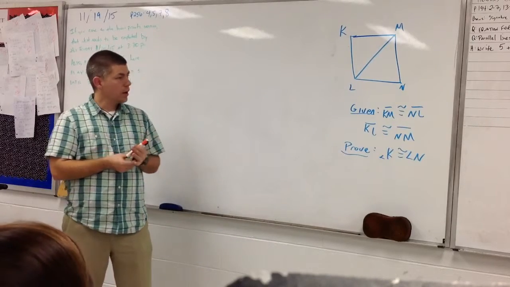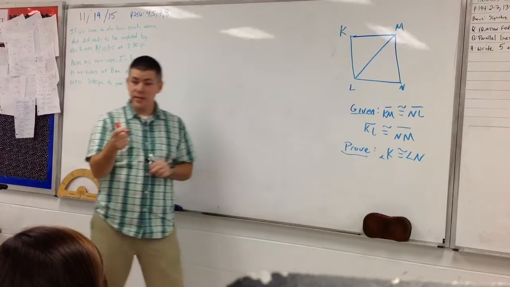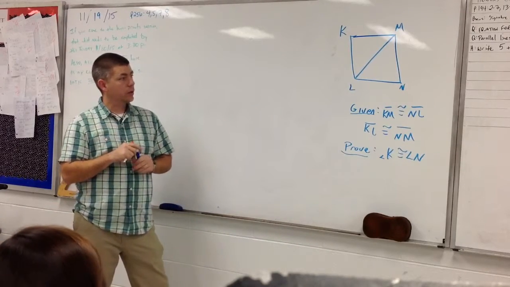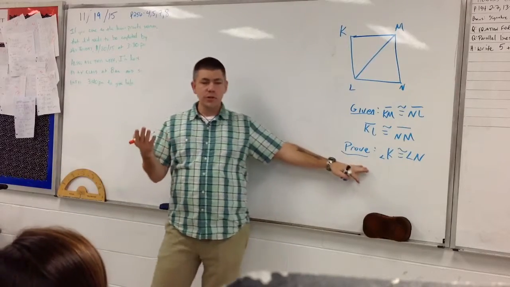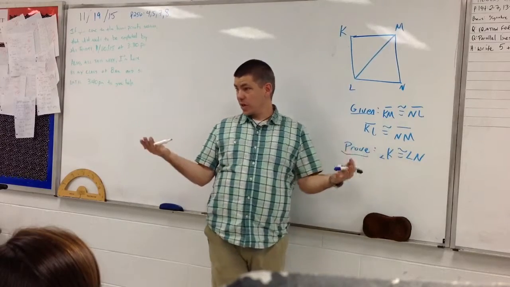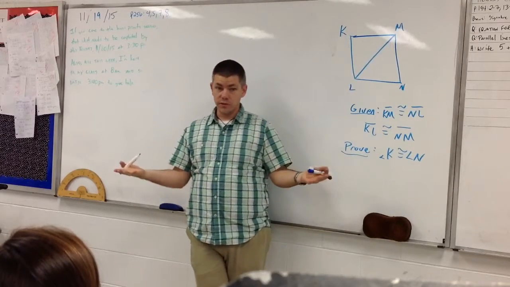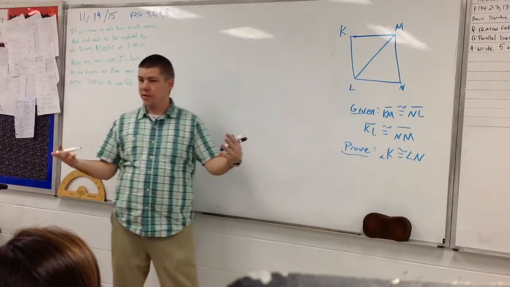Because it's not looking for the triangle, it's looking for the angle. Sometimes that's difficult because whenever people see triangle congruent to triangle, they figure all they need is a checklist: side, angle, side, and they start going through it. But this becomes a little more difficult because you don't have that checklist to go through.